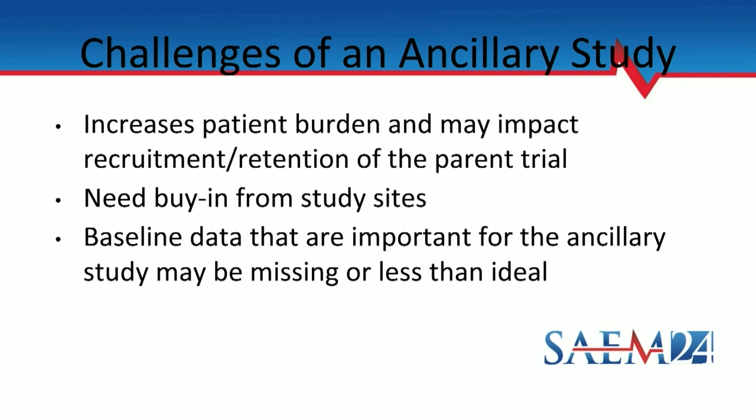First is that it can increase patient burden and may impact recruitment and retention of the parent trial. I know that this is something that Jonathan really had to think about when adding all these measurements during the hospitalization, and what you don't want is having these patients drop out from the parent as well as the ancillary study. Also, a lot of this may be labor intensive. For example, I had to get my patients to come back to the local sites, get informed consent, and do video conferencing neuropsychological testing for Violet. So you need buy-in from these sites to actually do these activities.